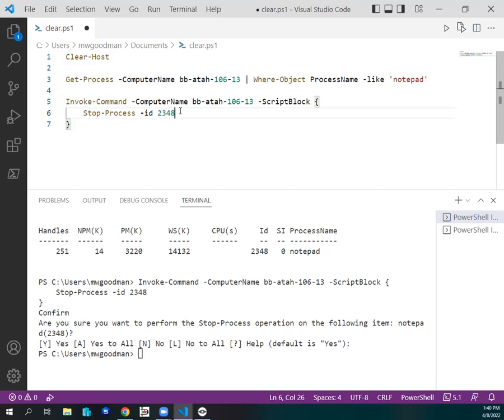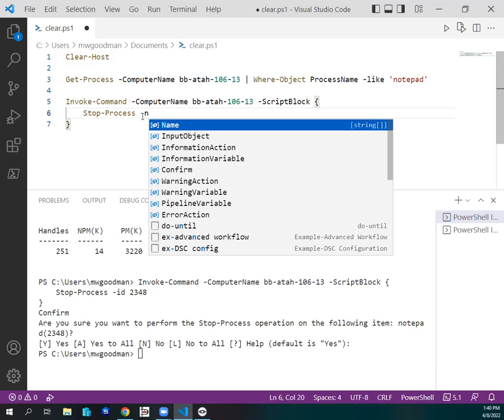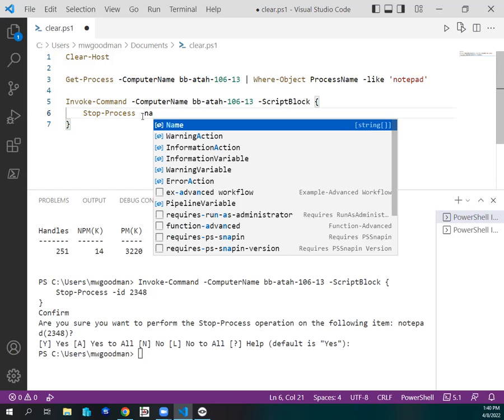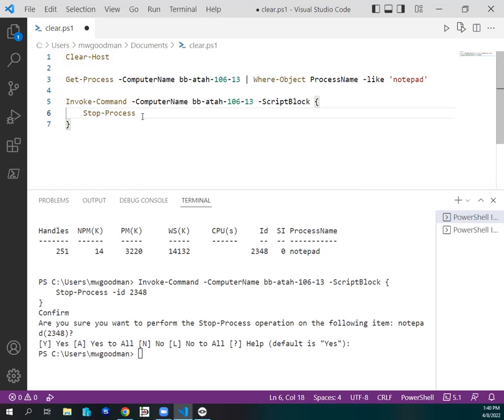You can also stop a process by name. Yep, you can use the process name, so you could have specified Notepad and not worried about the process ID. Just one of those kind of cool things to do. Say you're playing Minecraft, you can just say Stop-Process with Minecraft, and then it just stops.